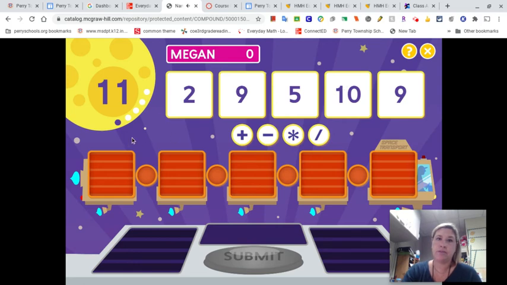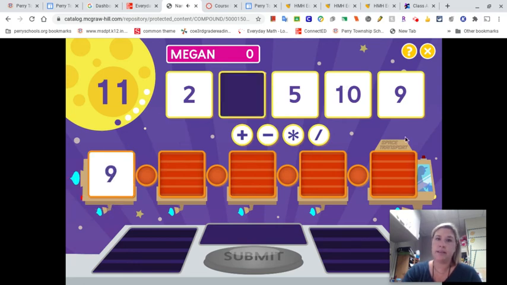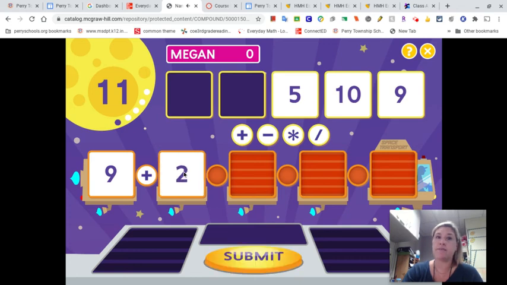So let's do 9. I'm just guessing, guys, right now. I might have my whiteboard out. I might be trying to figure this out. But let's say I'm doing 9 plus 2, right? Would absolutely give me 11. 9 plus 2 would give me 11. I only used 2 cards. That's not my best score. But if you're like, I'm not real sure, you could do 9 plus 2 and get 11. You hit submit. It's going to calculate it, do all of its pretty things that it does. And I used 2, so it gave me 2 cards.